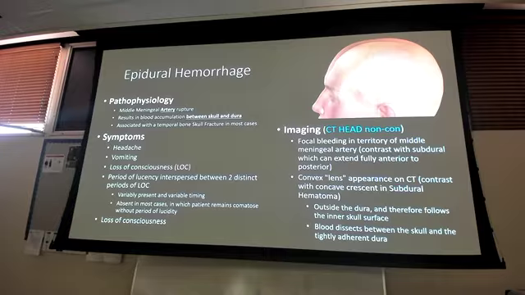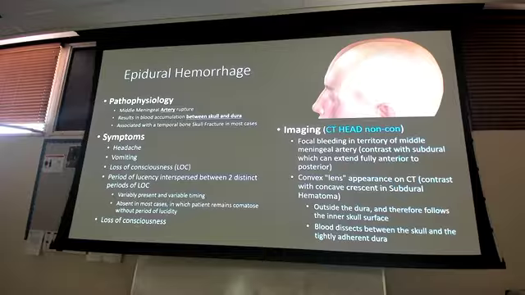Middle meningeal artery rupture. Now we're having blood accumulation between the skull and the dura. So in a different layer, which means it's going to be shaped differently because of the anatomy. This one's interesting though because you get headache just like the last one. You get vomiting, you could have that in the other one too, but you end up with loss of consciousness, and more importantly, what's more of a telltale sign of it is you get a period of lucency in between it. So they lose consciousness, they wake up, they're talking, yeah, that is really bad headache. They're talking to you, everything's going okay, and they lose consciousness again.